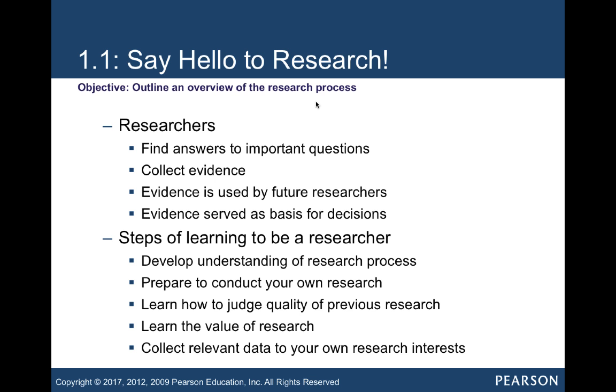So what are the steps of becoming a researcher? There are several. Developing an understanding of the research process, preparing to conduct your own research, learning how to judge the quality of previous research, not only this, but learning the value of that research, and then collecting relevant data about your own research interests. Obviously, there's much more to becoming a researcher, but these are some of the core foundations for what research really is. And we'll be getting into this in a lot more detail throughout the course of this semester.